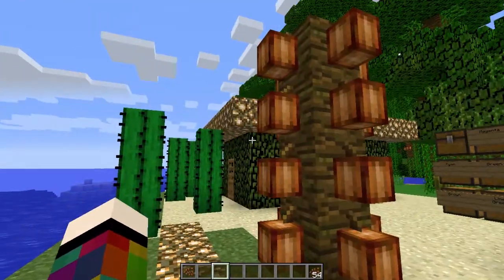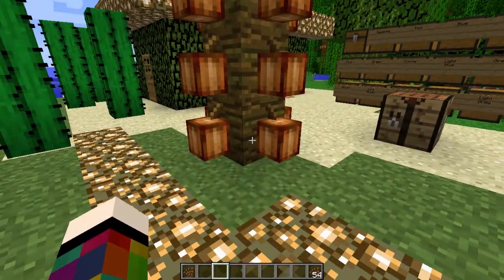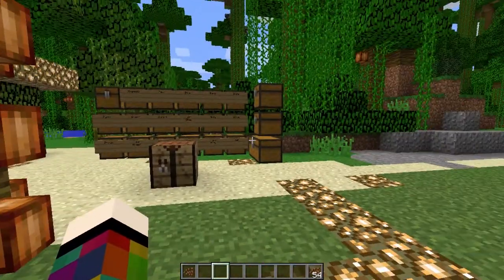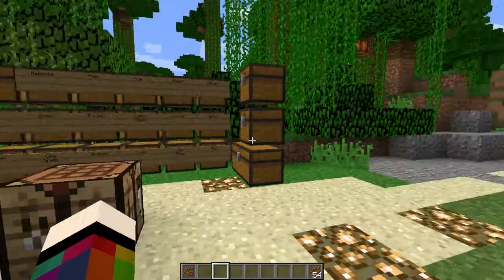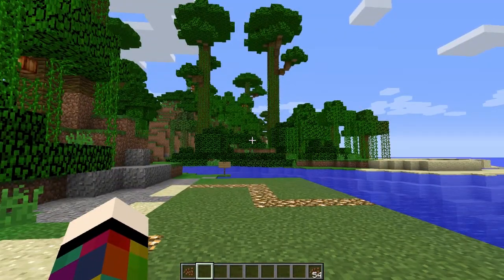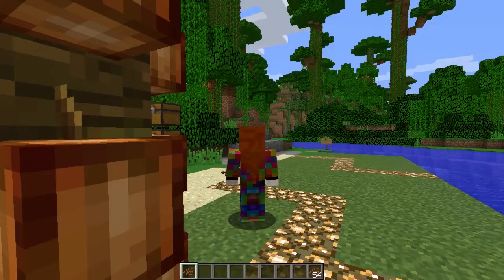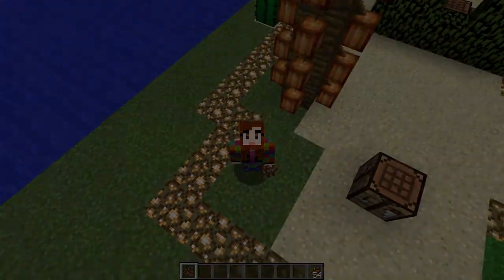You can grow them, but they have to be grown on the jungle tree. Tap them, you get your cocoa bean. You don't need to put them in a crafting bench. You don't need to cook them or anything. You just use them as they are if you're using them for a dye.